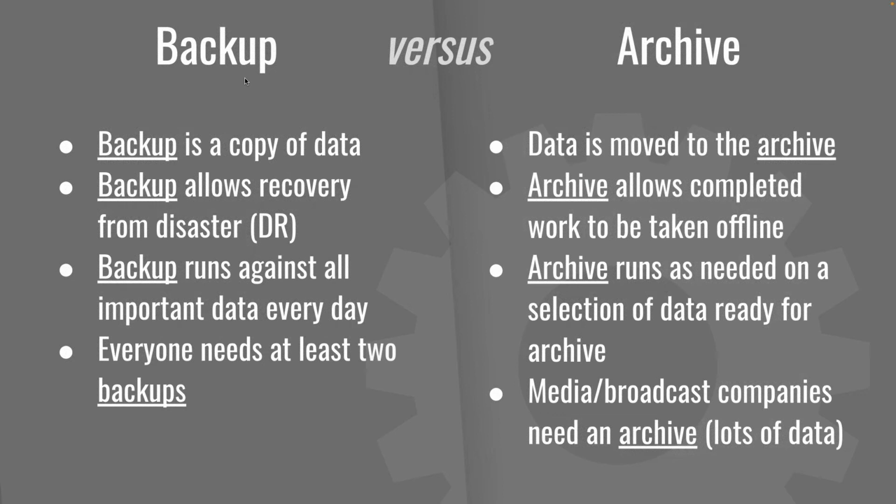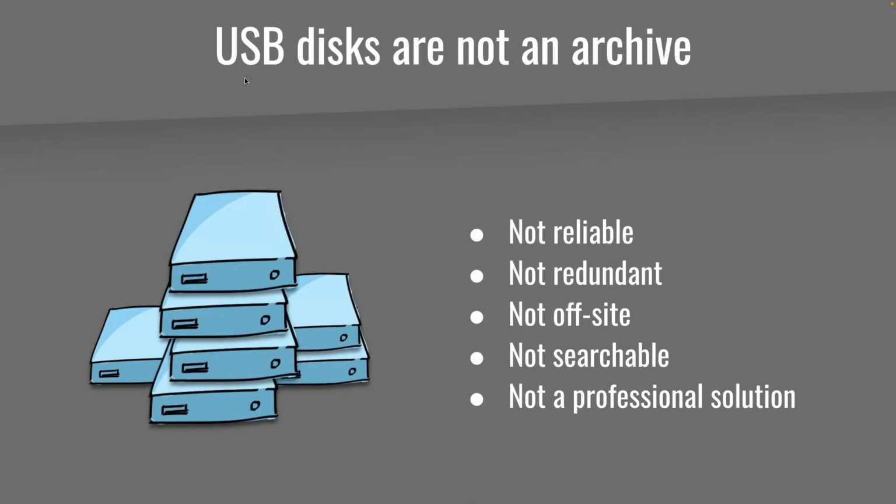And we think that media and broadcast companies, they need an archive. It's not a question of it's something that you should be looking at. If you don't already have an archive and you have the kinds of storage needed to do archiving, then you should really be looking at a piece of software like P5 to get that workflow up and running.